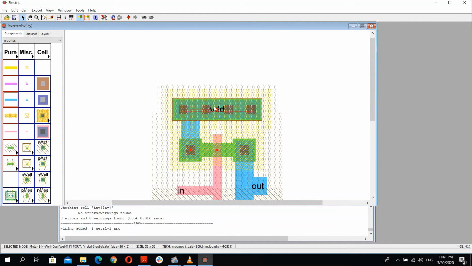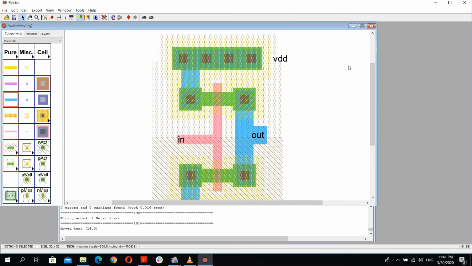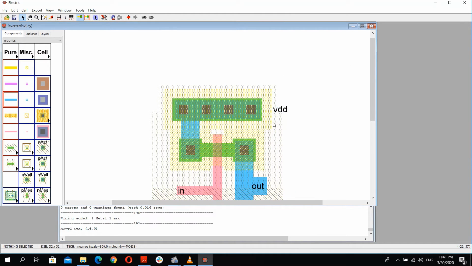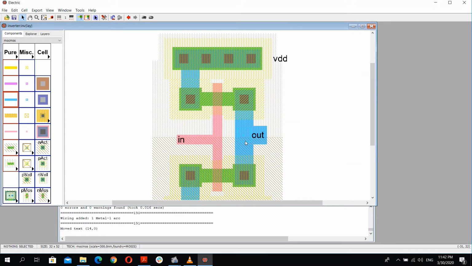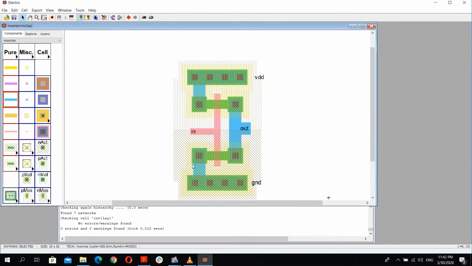VDD is also a generic name for our VDD. And in the simulation, we could specify this VDD to be like 3.3 or 5 volts according to the operating voltage of this cell that we will decide on. Now we have our cell ready. We are running F5 DRC. We have 0 errors and 0 warnings. Now we will run an LVS, or layout versus schematic, test. Simply we press Control J.